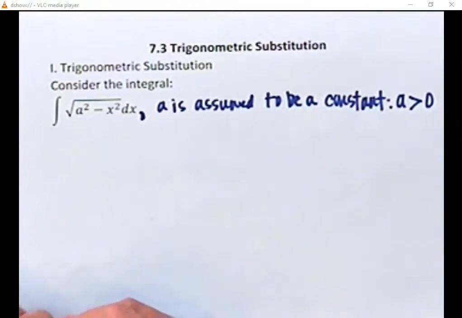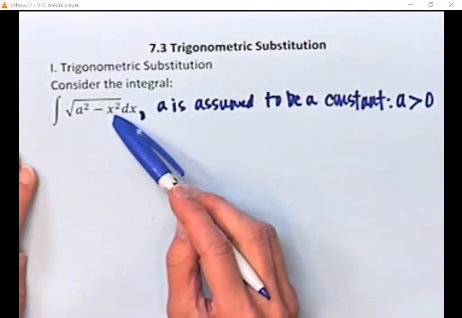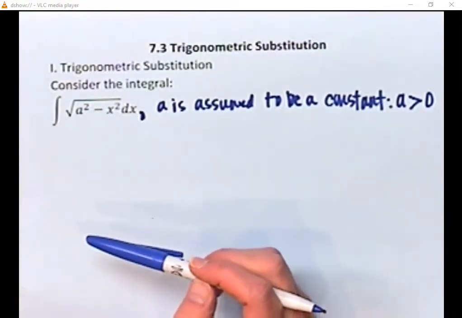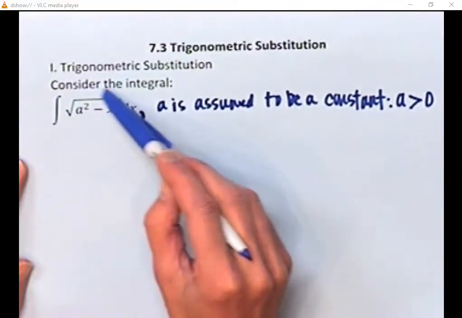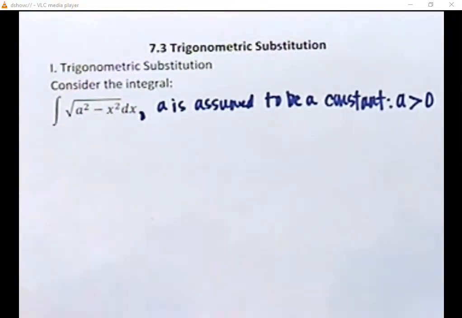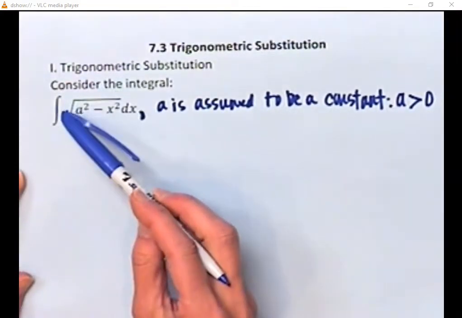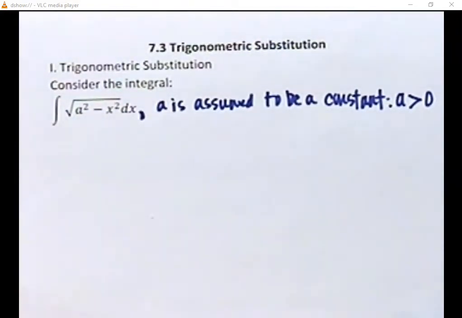The other problem is I can't really make a very good substitution, because if I let u be a squared minus x squared, the derivative is going to be negative 2x, and I don't have another x in the integral that I could use as my du. That makes it difficult for us to actually do this. If there was another x out front, I could easily do it with substitution, but that's not what we have. So this isn't going to be quite that easy, and we don't really have a technique to integrate this.